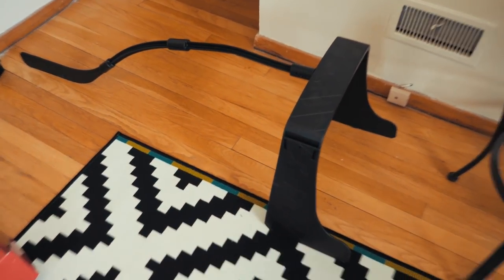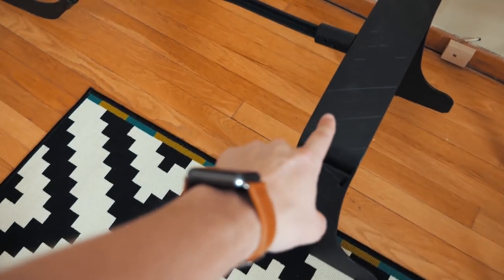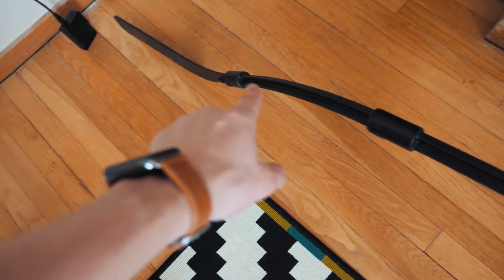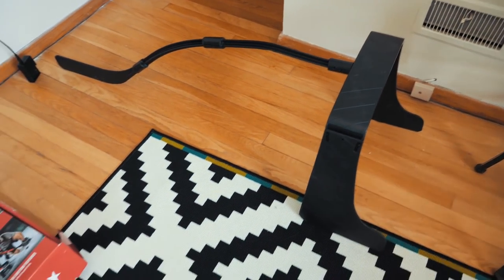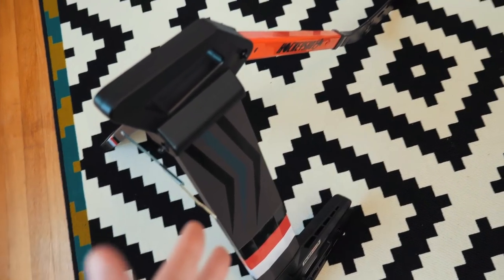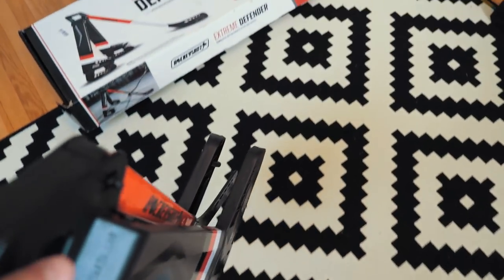So it's definitely portable, easy to work with, and it looks a lot better than this thing over here. When you get this thing out of the box, this is a piece, this is a piece, this is a piece, this is a piece. You have to put it all together and then you can finally use it. With the Defender, it kind of looks like it was made to transport. You just pop this open, pick it up, it automatically folds, and I'm on my way out the door.